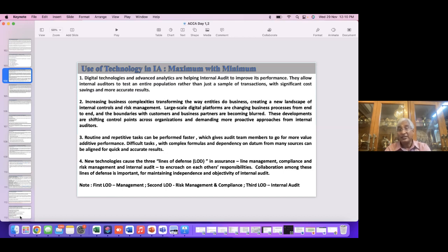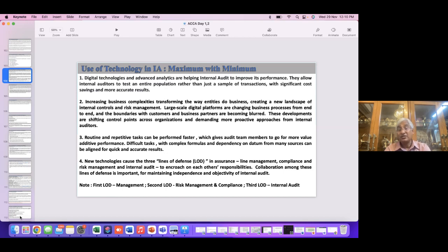So there are certain companies who do like that. It saves a substantial amount of their manpower, as well as the liability booking. The most important point is the liability booking, which is done instantly. Otherwise, what happens at the year end, whether all the bills are collected, they are booked or not, all such information is collated to see whether the expenditure provision is being rightly made or not. But now many companies are doing like that, which is a correct process. So liability booking is immediate. Now the routine and respective tasks can be performed faster.